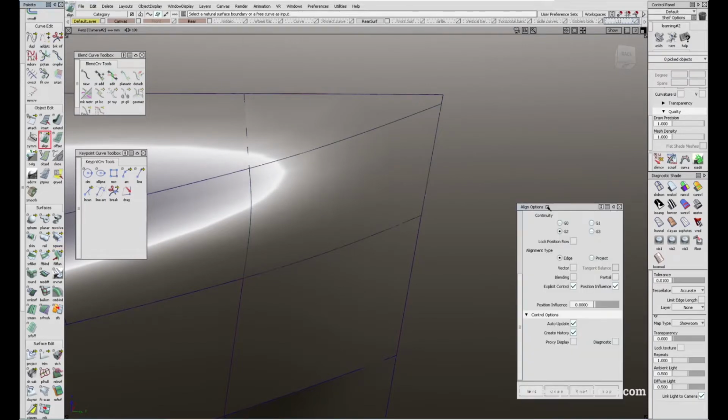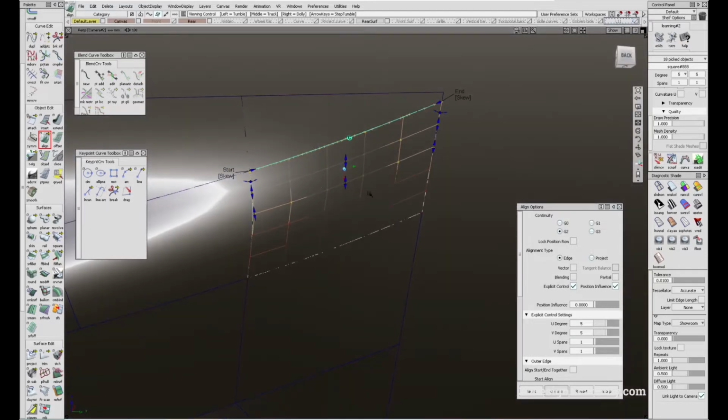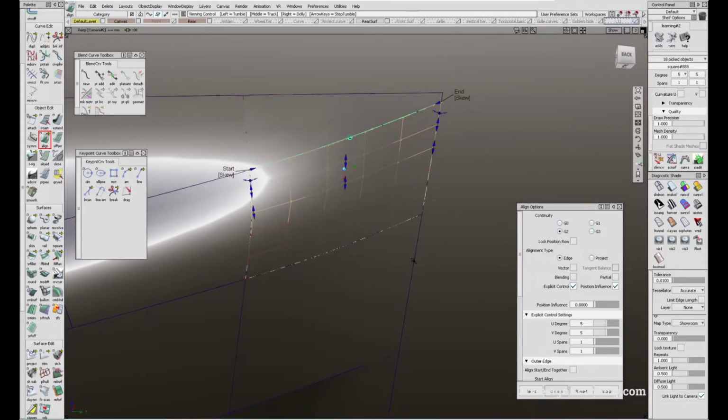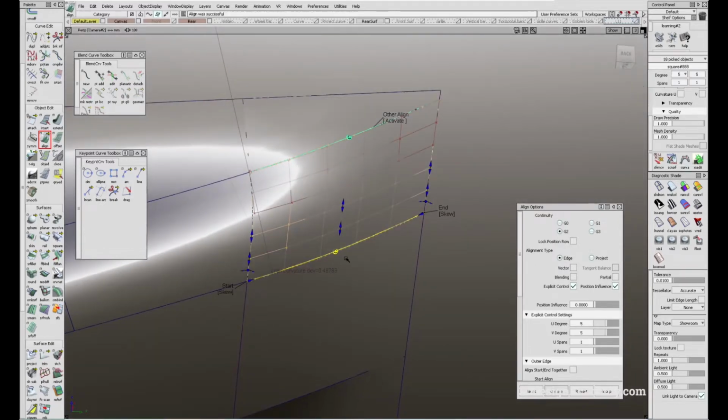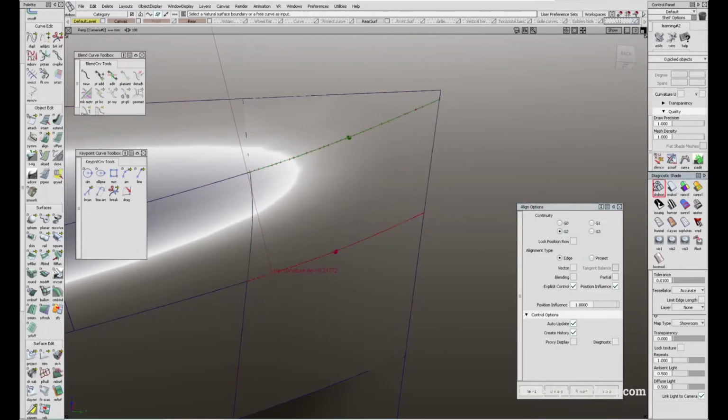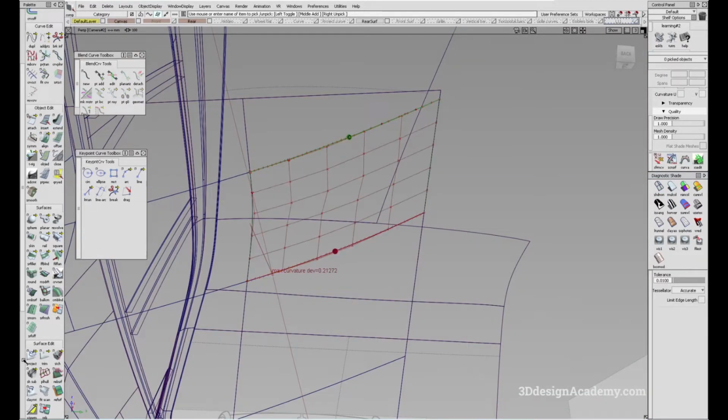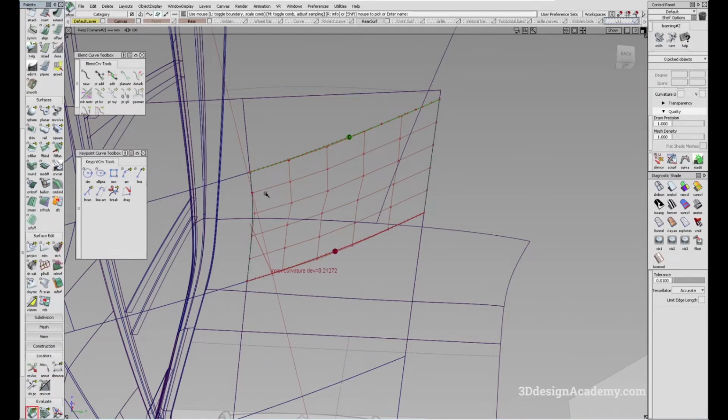So let's try it. So I'm just going to grab a line. Now these surfaces are not natural edge, so I'm going to have to use a line and maybe do a little bit of finessing in order to get that all lined up. Okay, so I got curvature here, but not here. Let me see if I can get it a little bit closer. The CV structure shifted a little bit. And let's see if this one is good.